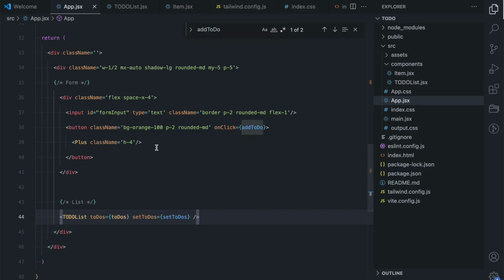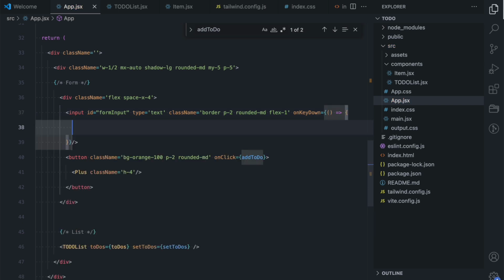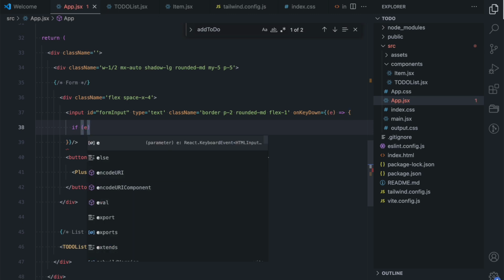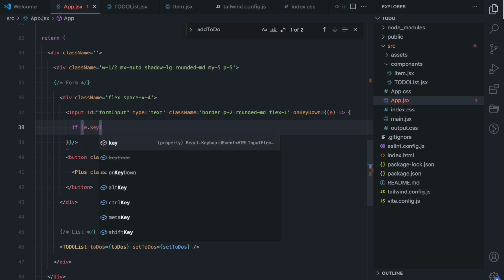So I want an operation wherein, here on my input, I add an event on key down. I want to invoke the function. Here I'm going to check if there's going to be an event. So I'm going to check event dot key code.